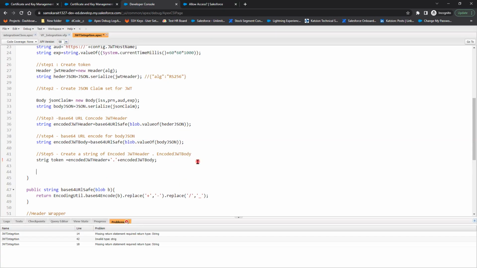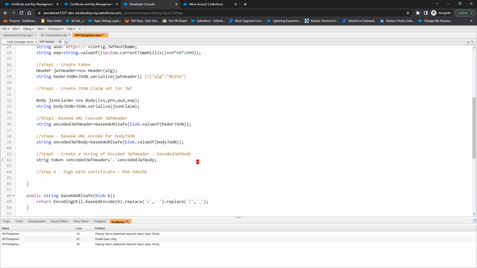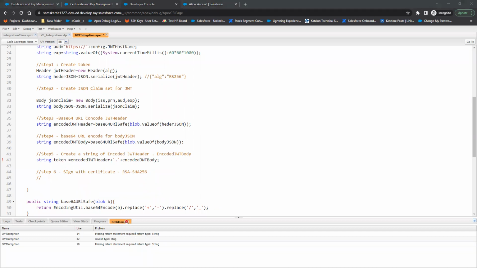Now, final step, which is step 6: sign with certificate, which is RSA-SHA256. We need to sign this. Now how am I going to sign it?